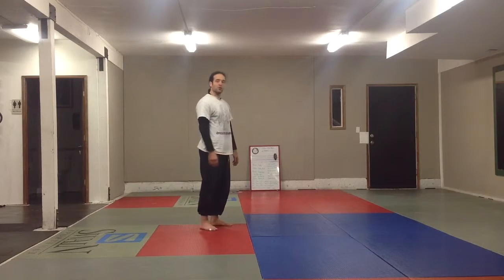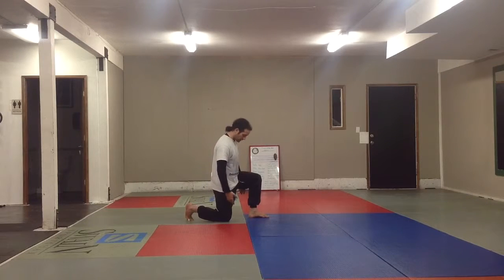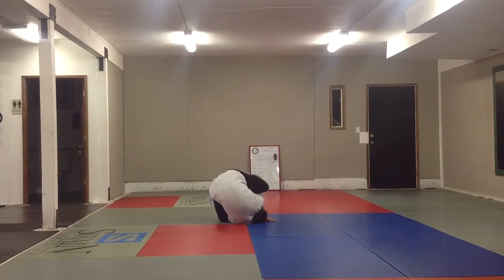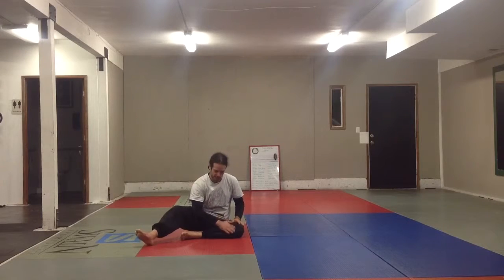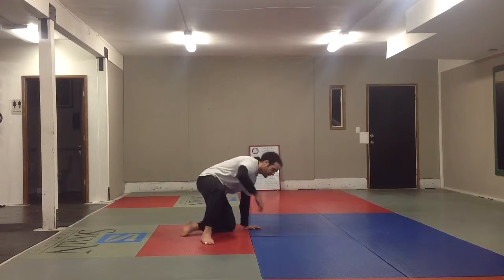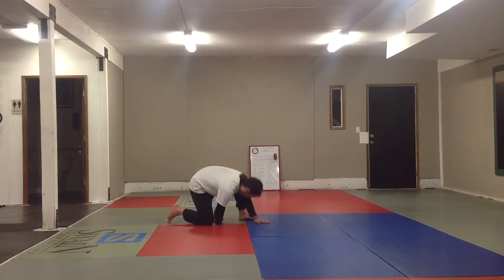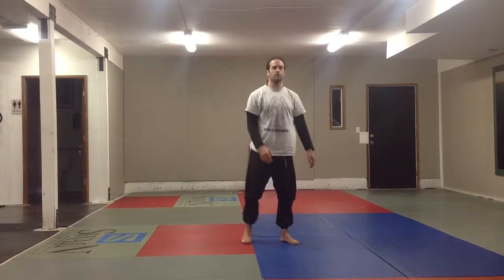Next on the list is a shoulder roll. Three-point stance, knee down stance. This knee, same side hand. It's going to tuck, post, get my ear to the ground, roll shoulder to hip. That was so slow I actually had trouble coming up the correct way. I should be able to come up to a lunge there.